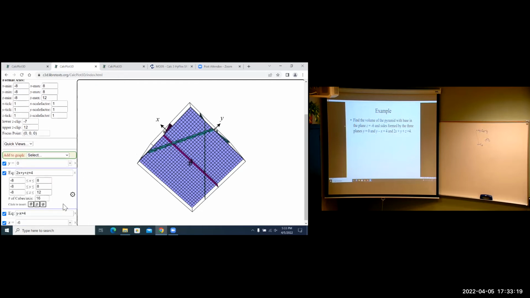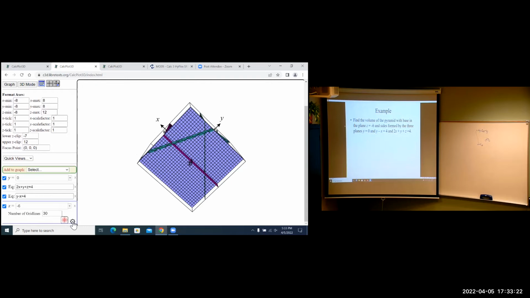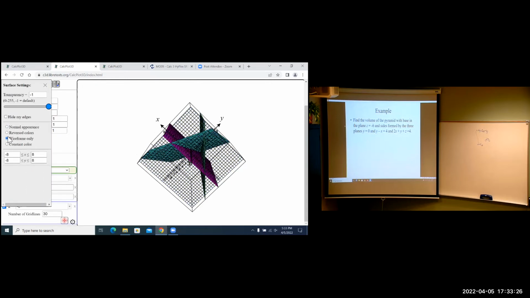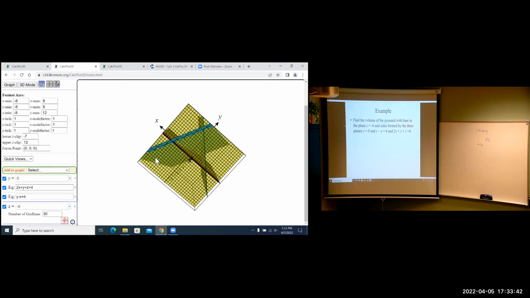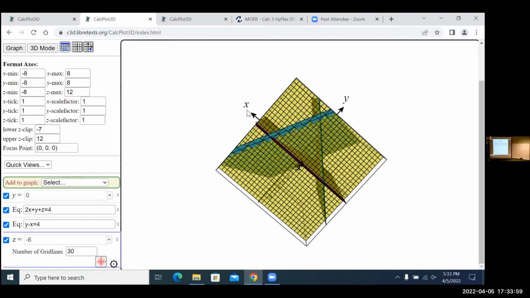Let me see if I can make that plane a little more transparent. See if that helps. Okay, let's keep it this way, but up the transparency. All right, because notice in this case, we got two slanted lines, and then we've got this guy here, which corresponds to y equals 0, right? So this is what it's going to look like in the xy plane, except it is backwards. My positive x is over this way, right? It's because I'm looking at it from bottom up instead of top down. But I wanted you to really see the shape.